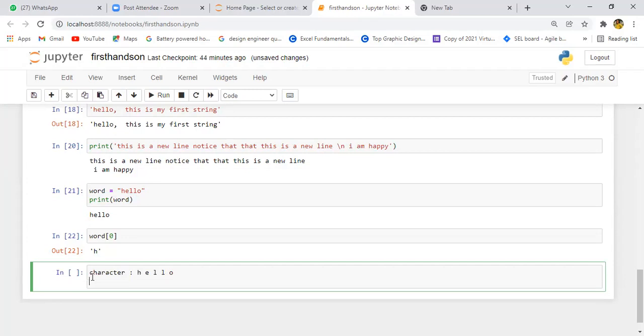Now this is the index. In index, we have 0. This is 1. This is 2.